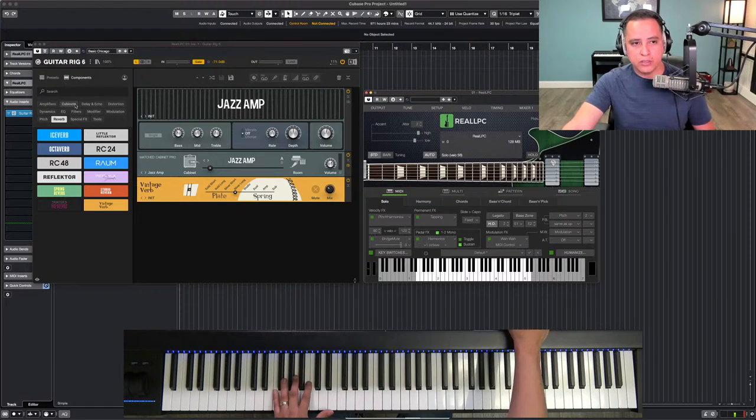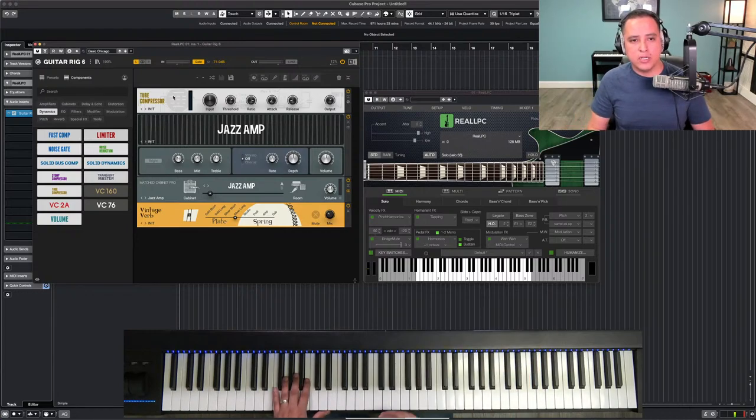However, that makes it quieter, so I'm going to go over here to Guitar Rig and put in a compressor. I should put in a tube compressor. What a compressor is going to do is two things. It's going to limit the loudness of the signal going into the amp, and it's going to bring up the quiet parts. So it gives it a more even sound. You'll still hear the characteristics of a quiet dynamic, but the loud sounds are going to be brought down just a little bit.